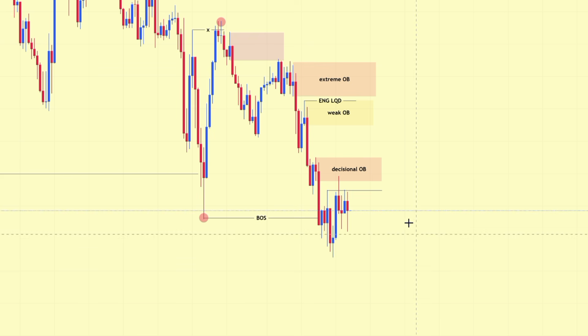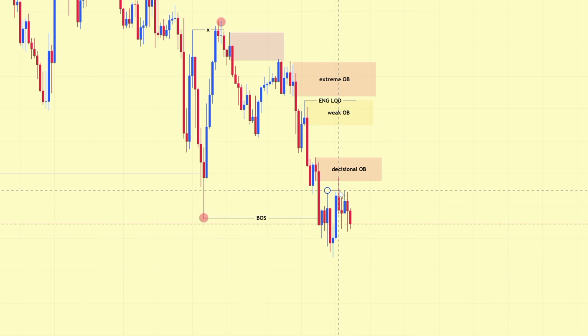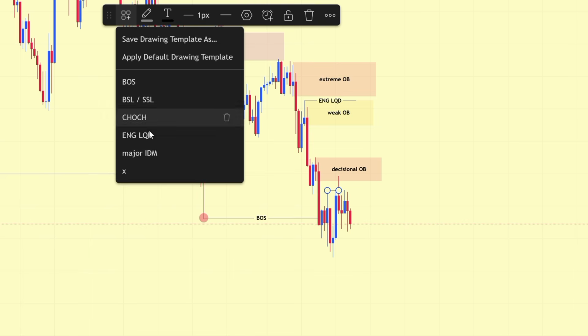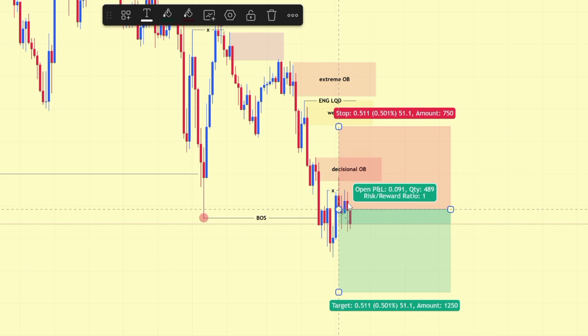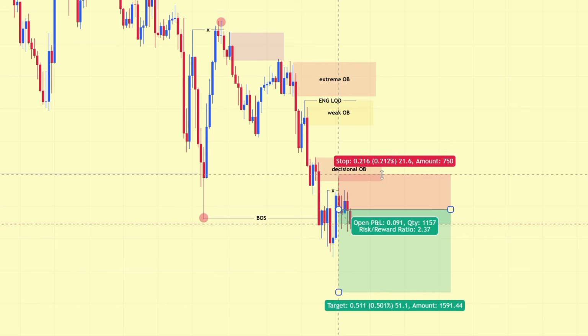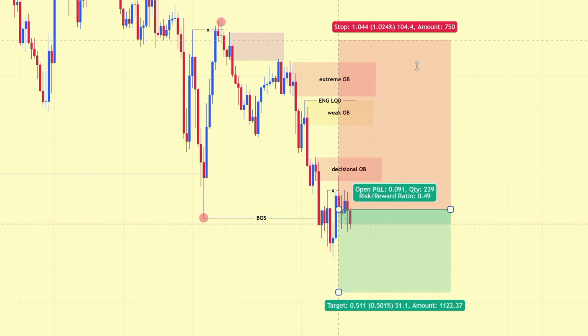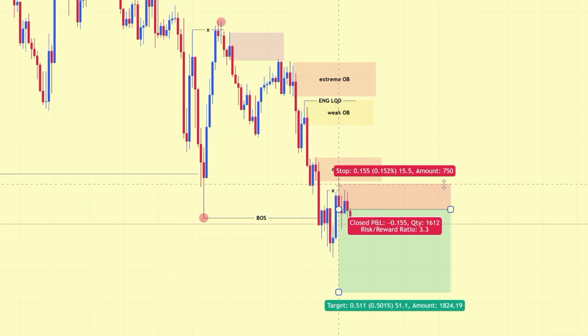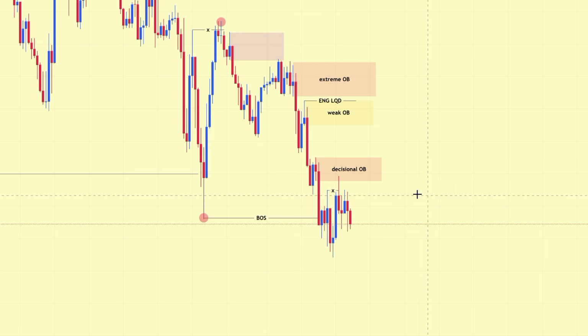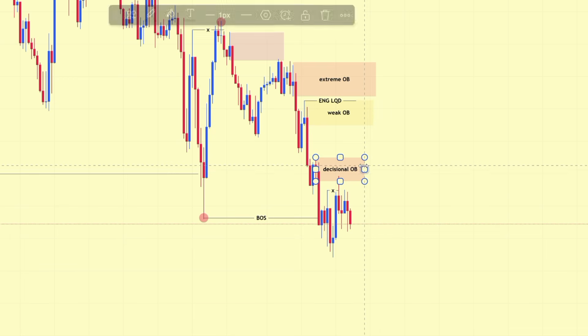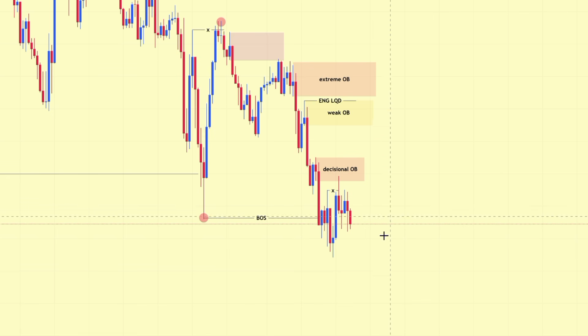And we can clearly see price has taken out the minor inducement, major inducement. And in this case, I am not interested in the sell. The reason is two, I'm not interested in the sell. Reason number one, we can clearly see that if I am to take that, of course, I'll place my stop loss here. I will not place my stop loss above that high. So I'll place the stop loss above there. And of course, okay, so you can clearly see this is also a mitigation of the decisional. Exactly right there. You can clearly see price also mitigated the decisional.